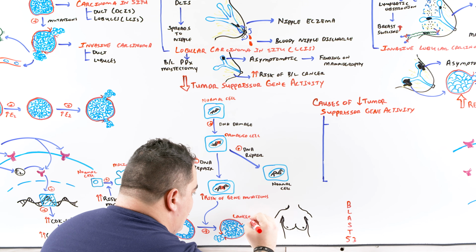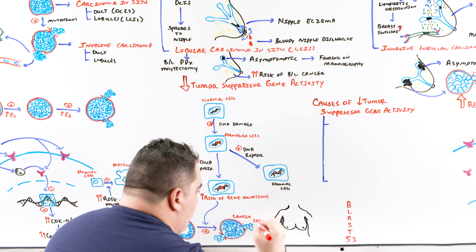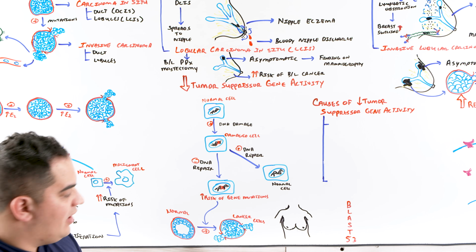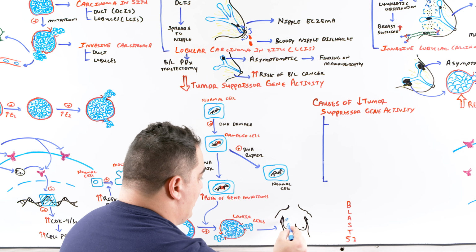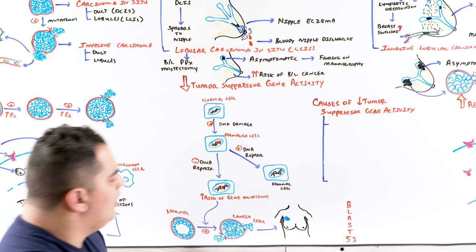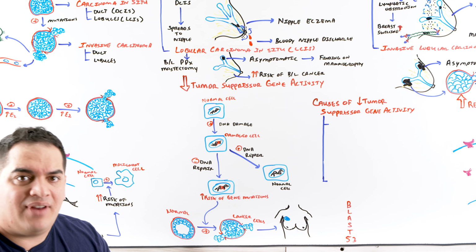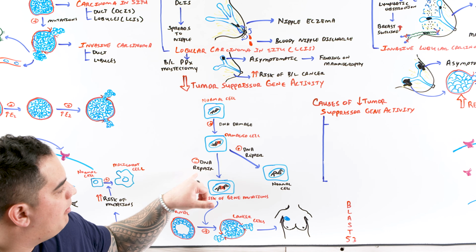I have cancer cells all riddled within these ducts. And then from here, this is going to build up in the breast tissue, and you're going to get this breast mass here. So that's the problem with this. And so we have to ask ourselves the question, what's really playing a role in this?